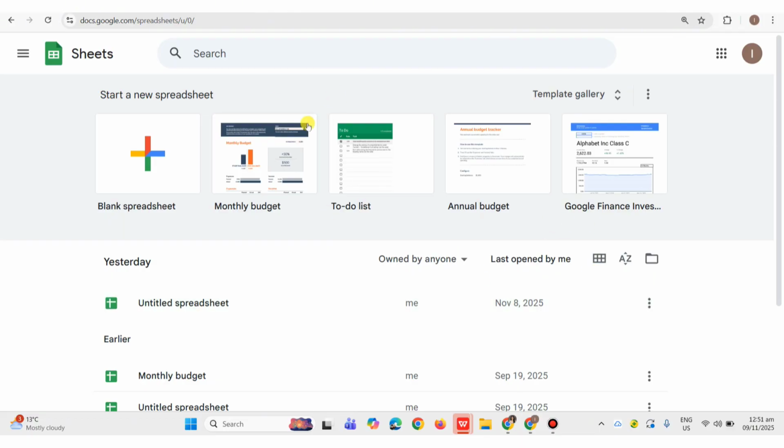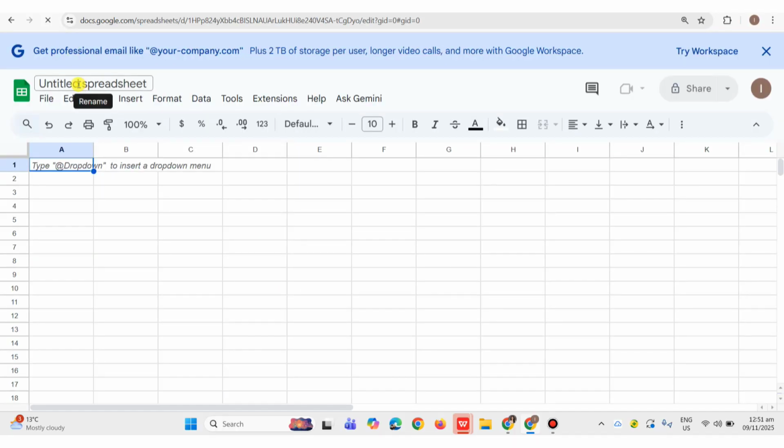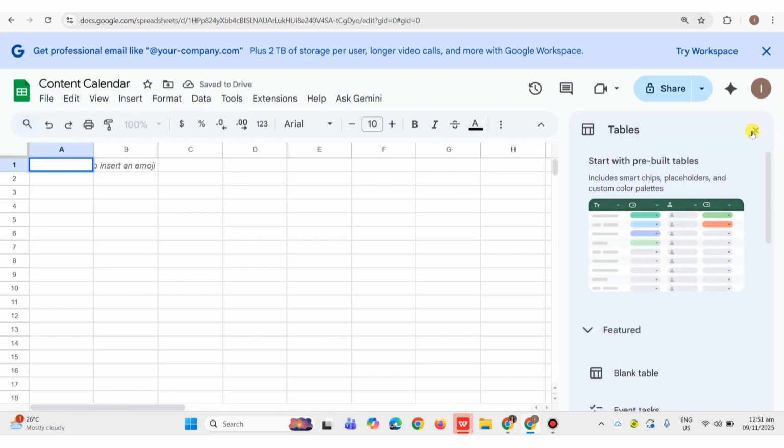So, first and foremost, go ahead and open Google Sheets on your device and then click on this blank spreadsheet button. So on this new spreadsheet, go ahead and name this as content calendar. Now create your columns.